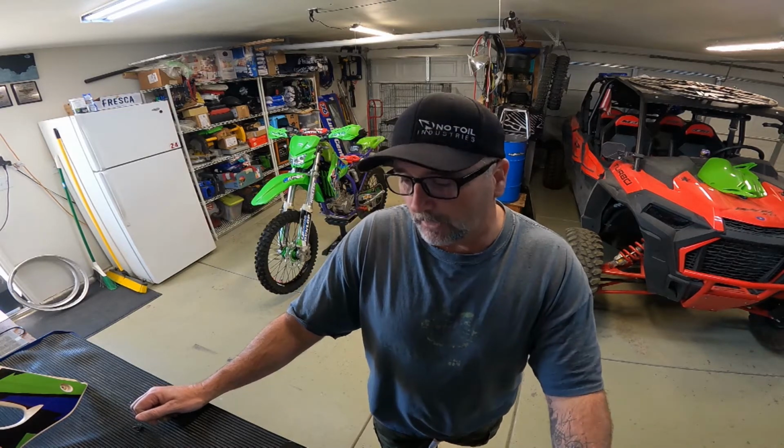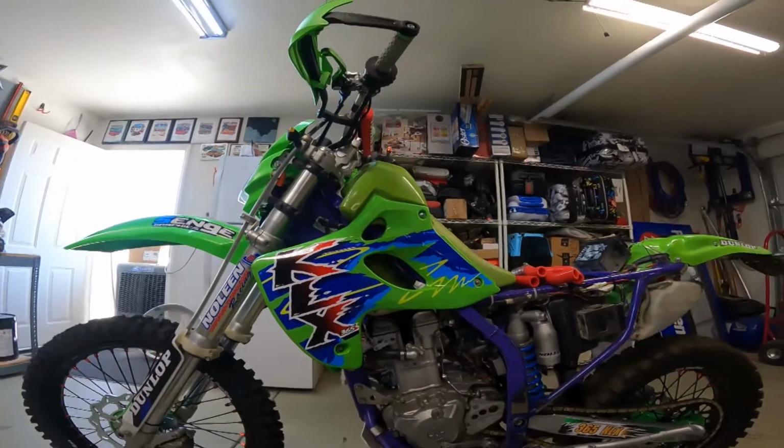I've done decals for 40 years, and a heat gun works really well. A little bit of soap solution back there can work really well, but it's tedious, and I just wanted to get them and put them on. So here they are, they arrived. And here's the first one on the bike.